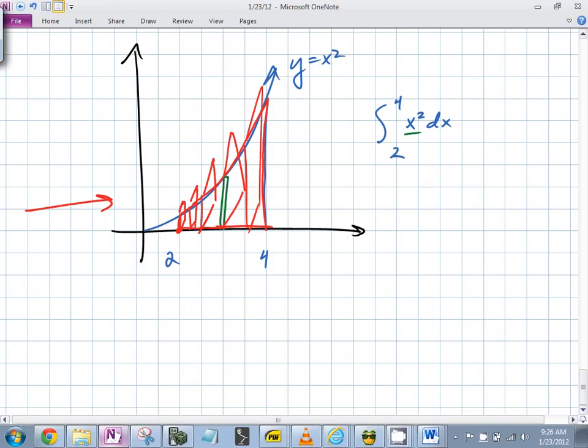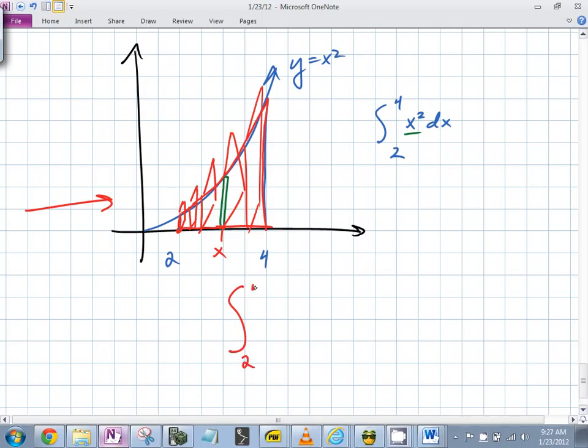If this right here is x, what's the height of that? We already established the height is x squared. What is the area of a square that has a side length of x squared? X to the 4th. If one side is x squared, how do you find the area? You multiply x squared by x squared, right? So actually the volume of this thing, you're still going from 2 to 4.